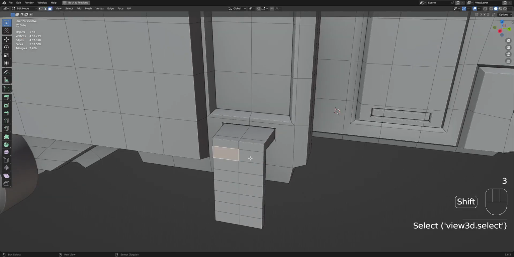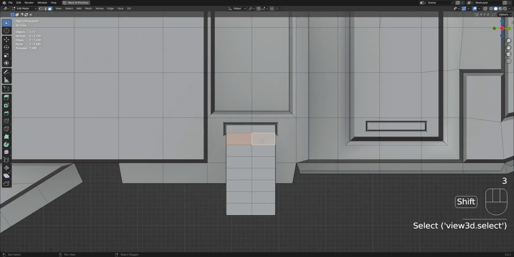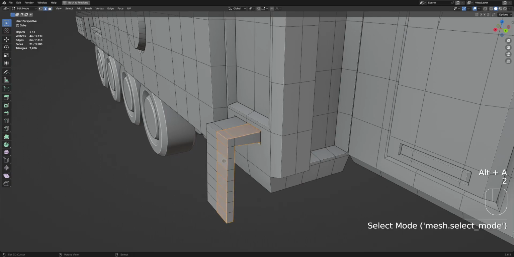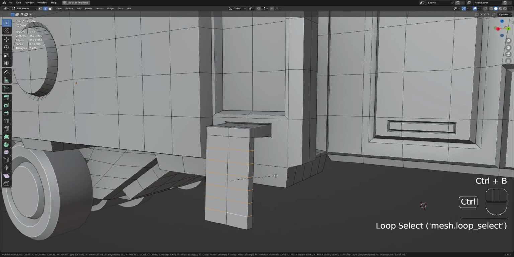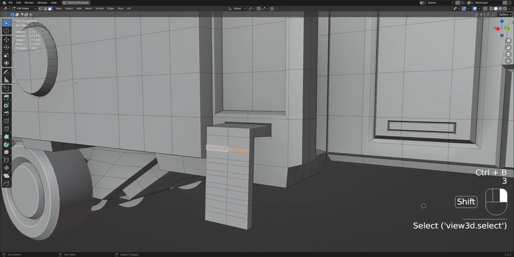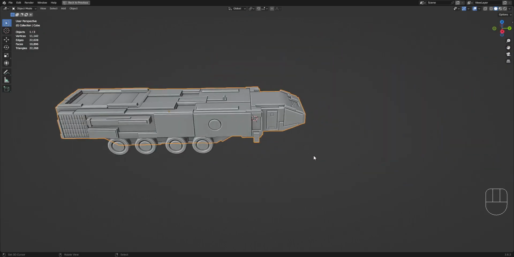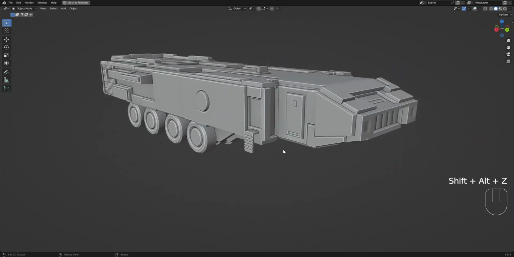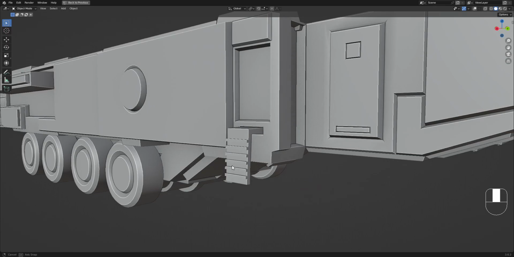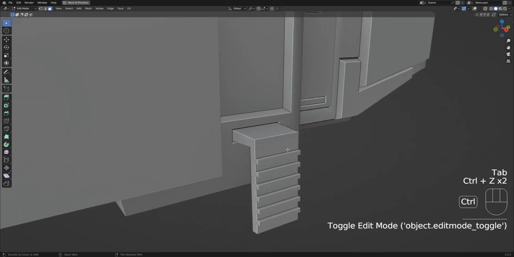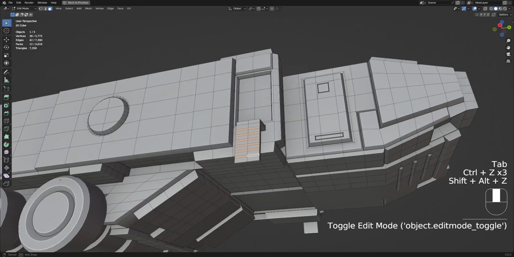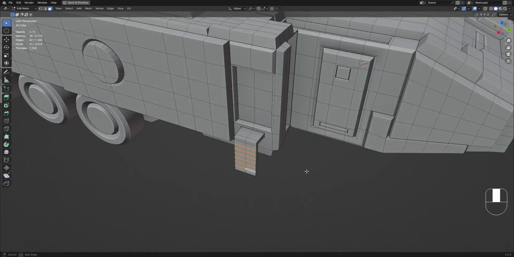Actually we don't need to bevel. Select these faces here. I don't know if you can use it to climb that. Can you use it? No. Probably need something more accurate.